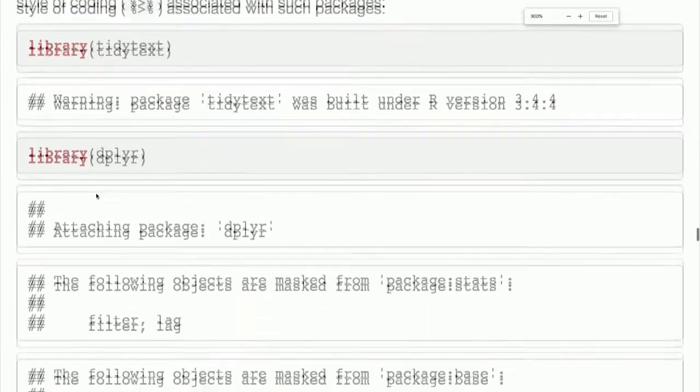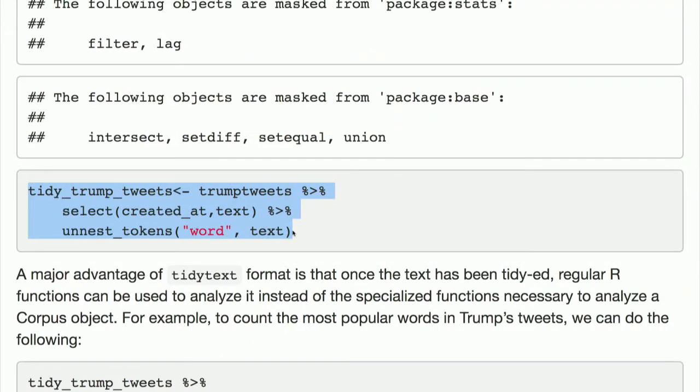Now, for some of you, especially if you haven't used dplyr very often, these instructions here might be a little unfamiliar to you. These are called pipes. And what we're doing in this sequence of code is passing output from one line of code to the next line of code.